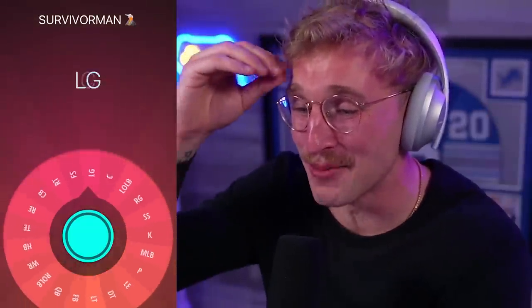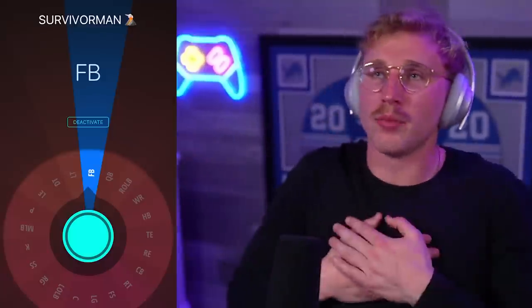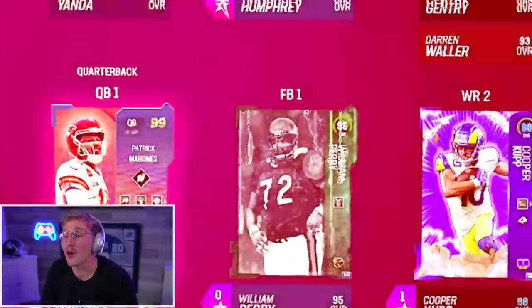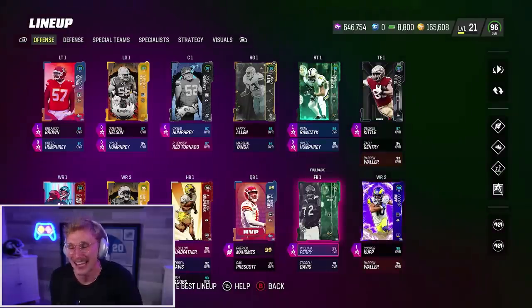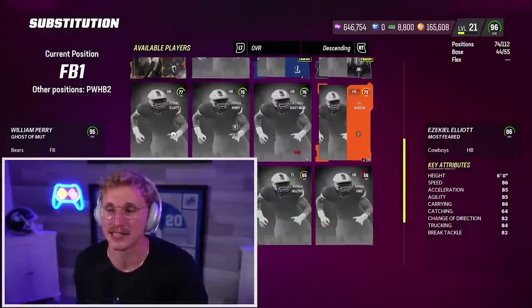Our first ever spin on the Survivorman wheel. All right, our first ever Madden Survivorman spin. One position's getting yeeted. Not cute. No. Oh my god, I almost just had a mental breakdown. I thought it was gonna be quarterback for our first ever spin. William Perry, no, he was so good. He was pancaking people left and right. But if I'm gonna be honest, that's probably one of the best positions. We actually got crazy, crazy lucky right there.